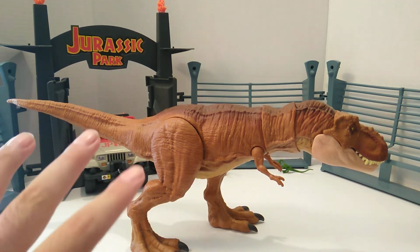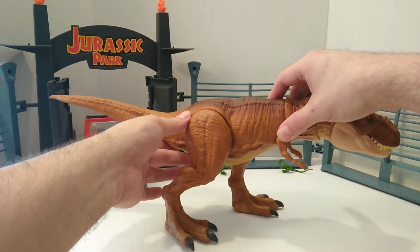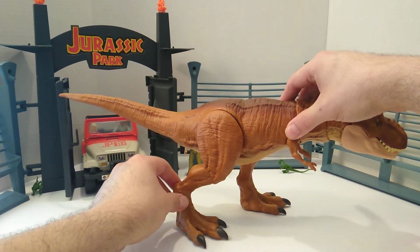Now this version is not really in scale with the other legacy dinosaurs, but the Thrash and Throw T-Rex is pretty much more in scale. So if you want something that's more scale accurate, and you're only looking for one, my advice is to pick up the Thrash and Throw. I don't have that yet, so I'm looking to pick that up pretty soon, so I can have a more in-scale T-Rex with my figures. But anyways, let's go ahead and bring out some comparisons.